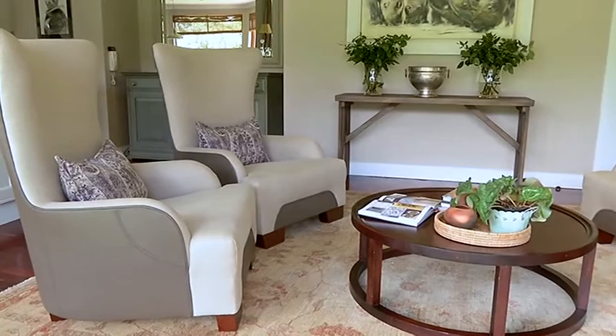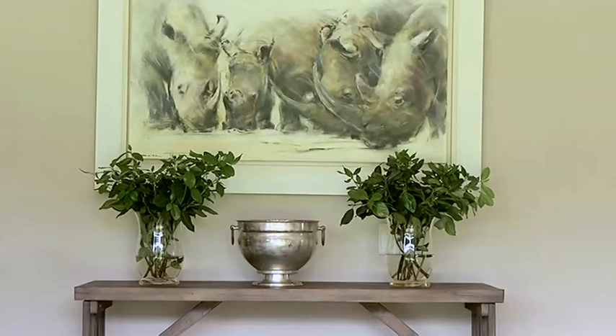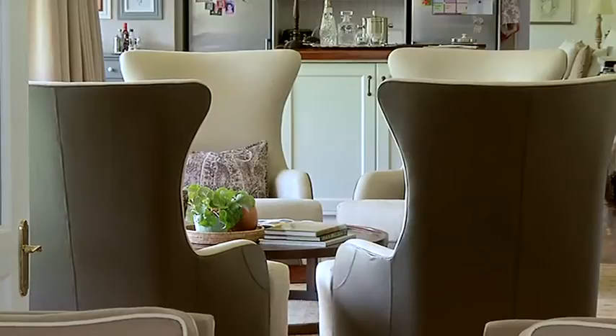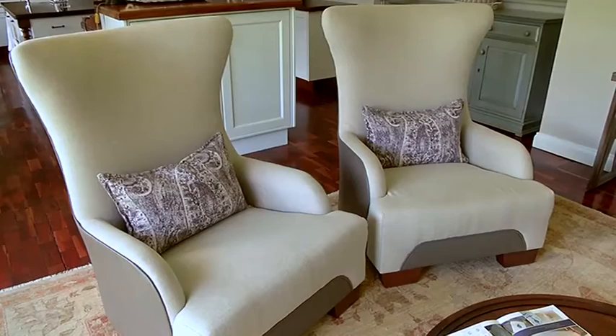When we started, the space had a sofa up against the wall and the rest of the room was empty — a bit of an arbitrary space. We decided to create a conversation area where the family could meet while dinner is being prepared, interact together, and talk about their day. We kept the walls a neutral shade like a canvas color, used a beautiful neutral heavy linen, and did leather through the back of the chair for difference. Just to break up the neutralness, a nice pattern in a richer, darker chocolate brown. We took this palette all the way through the rest of the spaces to create a cohesive look and enhance the flow, so there's no jarring from one area to another.